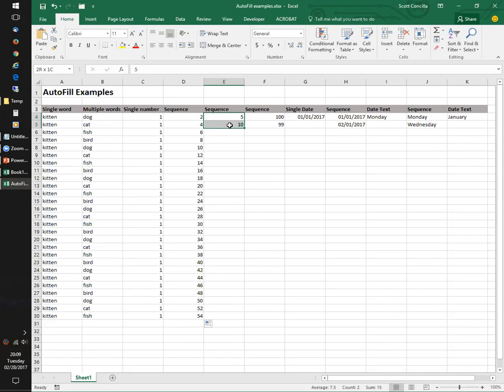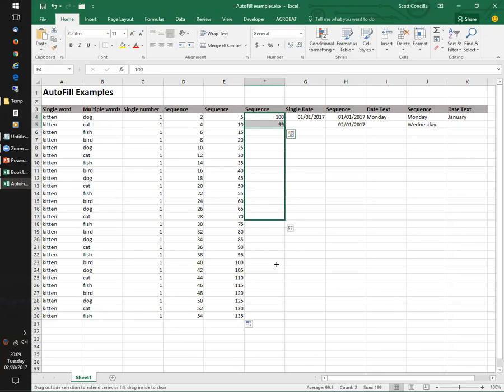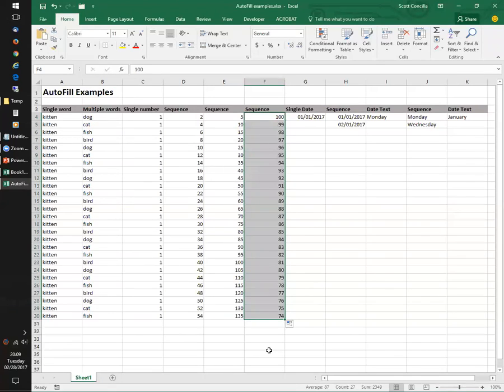So if I highlight those 2 cells and drag it down, well, gosh golly, yes, I was counting by 5s. If I wanted to count by 1s, I would go 1, 2, and drag on down. This works in any order. Look, I've got 100, and then I've got 99. So I'll highlight both of those cells, grab the autofill, drag down, works perfectly fine.